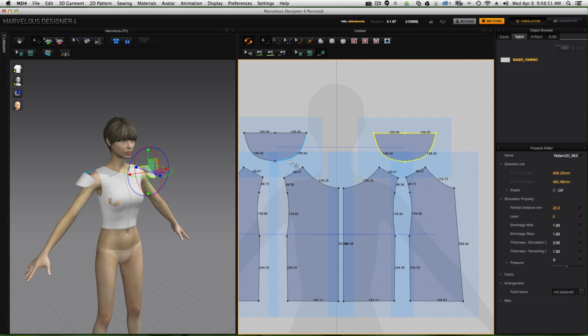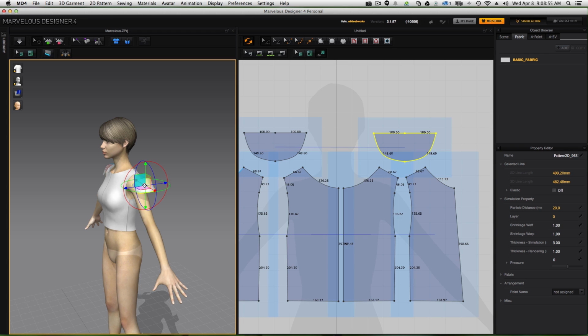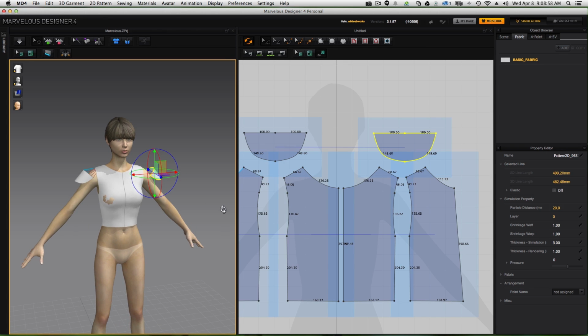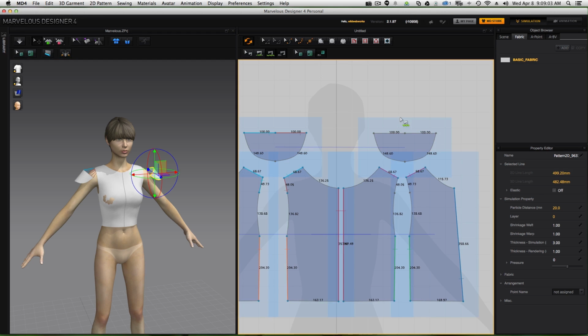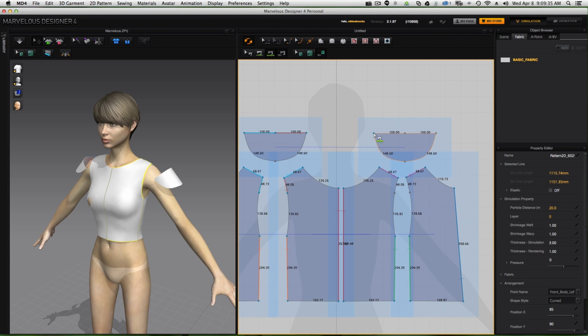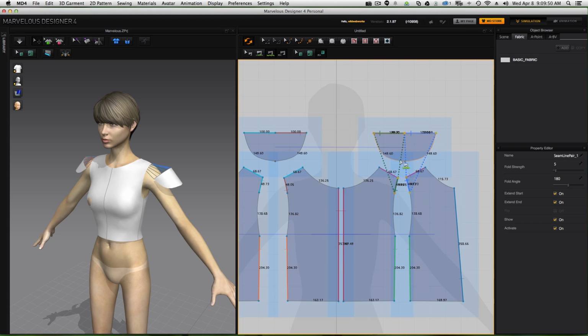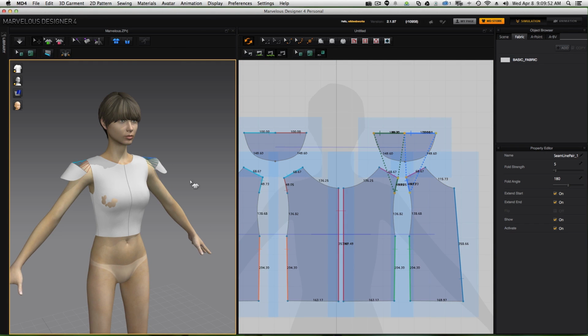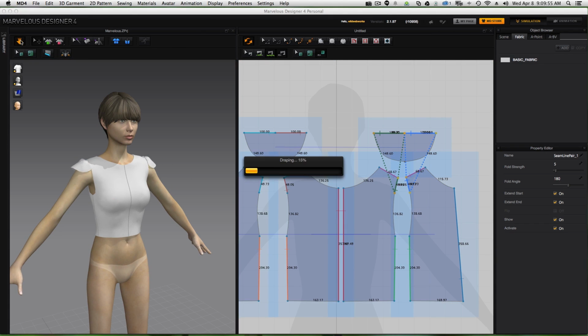You can see that your pattern pieces, if they are draped when copied, will retain the shape that they had in the 3D window. Now we can repeat our sewing, selecting the free sewing tool. We'll start here on the left, going to the right. Start at the front, click, hold Shift, click, top of the back, and there's that seam. Now all we need to do is simulate.